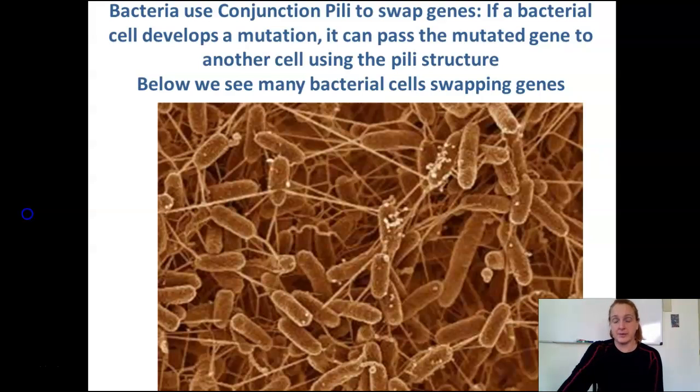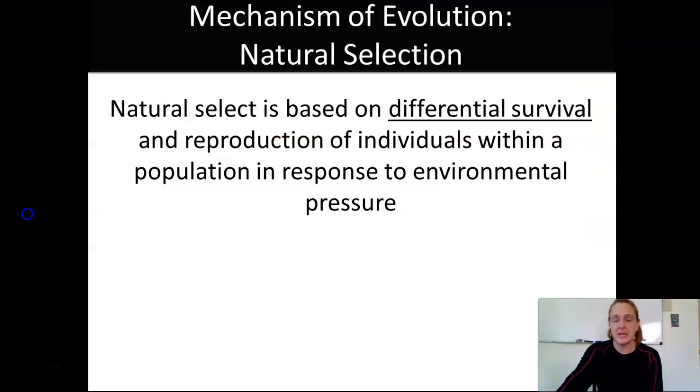It can bite you in the butt if you weren't paying attention and you didn't know that there could be unintended consequences from something like using antibiotics. So this is why it's important that we understand this concept of natural selection, this concept of differential survival, that some individuals will survive and pass on those genes, and that those genes will become more common in the population, and that for the most part, with natural selection, it's going to be in response to environmental external pressure.